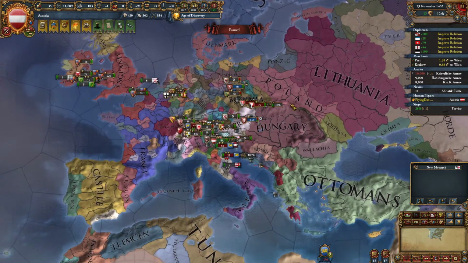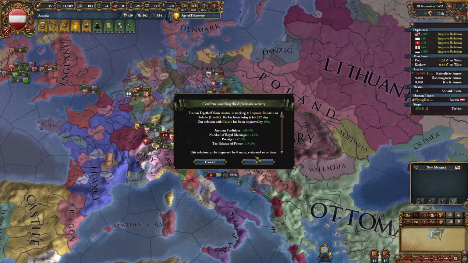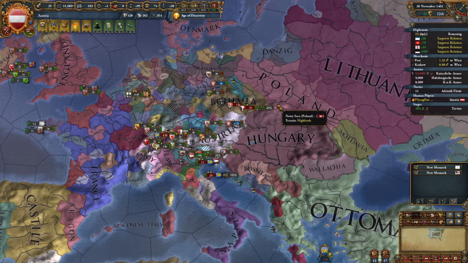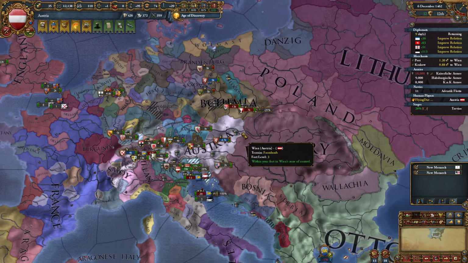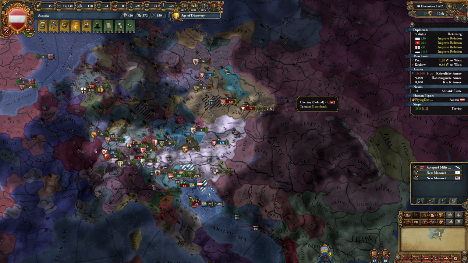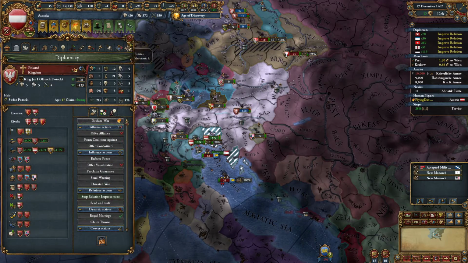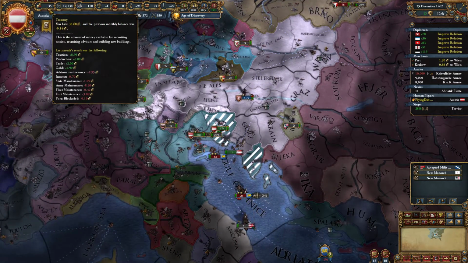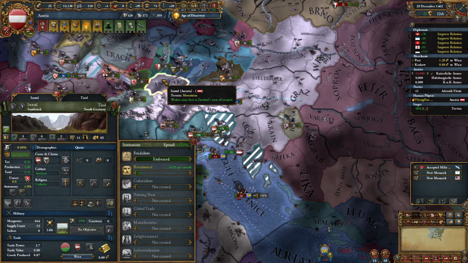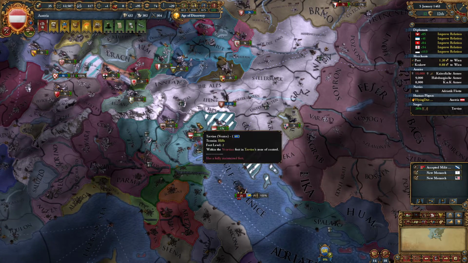Poland wants an alliance. I think I'm gonna take that alliance for the time being, because we need it against France and Hungary. But we need to be at peace for that one. Let's just keep improving relations for a while. Come on, siege down the fort already.